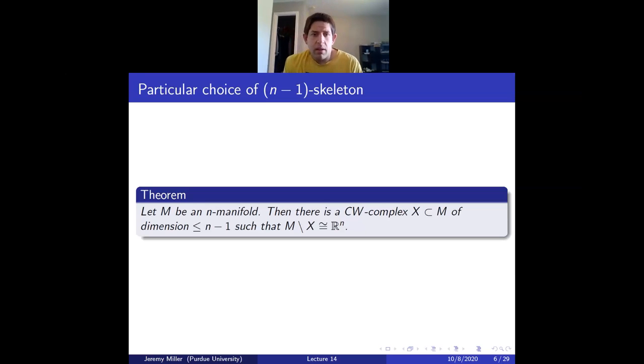So we're going to need the following lemma, which in Graham Segal's paper he just states without justification. One of my co-authors wrote up a rigorous proof of it. It should be obvious in the case that M is a surface. So the statement is that if M is a finite type n-manifold, there is a sub CW complex X, basically an n minus one skeleton, of dimension n minus one, such that the complement is homeomorphic to Rn. So that you can write your manifold as a union of Rn and something n minus one dimensional.